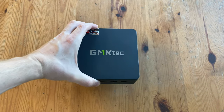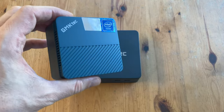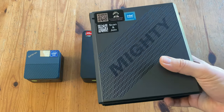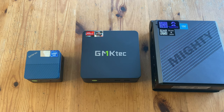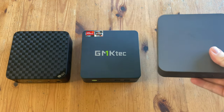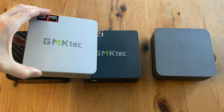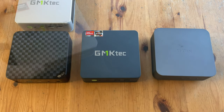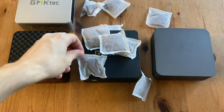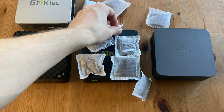It's about time for the size comparison. The GMK Tech M6 is around 4 times the size of the G5. It's much smaller than the Ace Magic AD08. There are actually many mini PCs of a similar size — it might be due to standardization, tax brackets, or in the case of GMK Tech, they're used in the same cases over and over. This mini PC is around 4 robust teabags big.